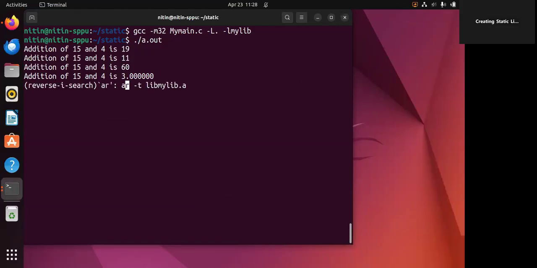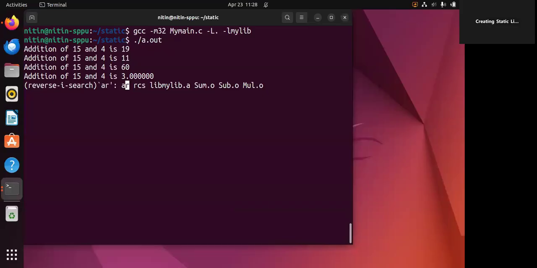We created AR RCS libmylib.a, sum.o, sub.o, and mul.o, with the assumption that sum.c, sub.c, and mul.c were there, using which we created the object codes. Later, we saw how to add another .o into this existing one.